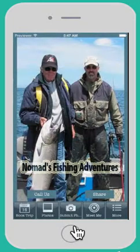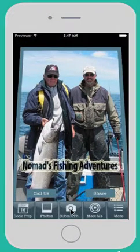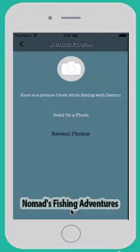We have a submit a photo button. The submit a photo is really kind of neat. How many times have you been fishing with someone and they get a better picture of a fish than you do? And you go, gosh, I'd love to have that for my website or my mobile device. And they say, yeah, we'll send it to you, and you never get it. Well, if they have the app on their phone and they've taken the picture with their phone, then they can come here. They can select the photos from their camera roll. They just simply select the photos and then hit submit, and those photos are automatically emailed to you.